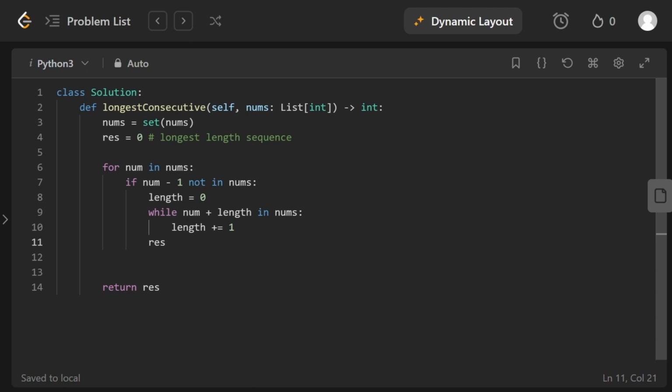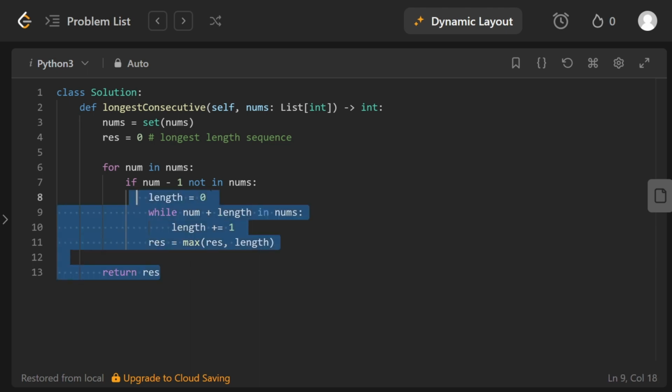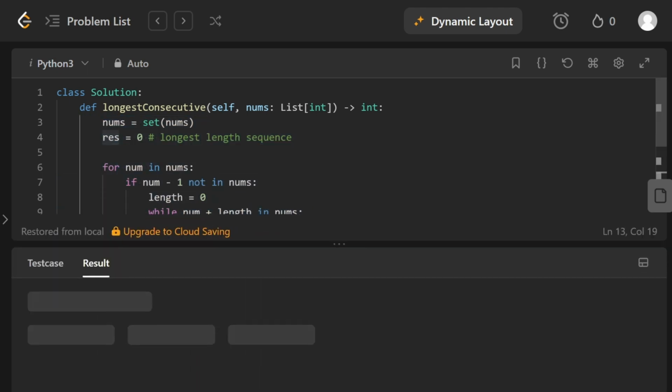So we can just do result is equal to the maximum of what is currently stored versus what we just calculated, so just the length. And this is the entirety of the code. It's quite short and pretty straightforward, so we can go ahead and submit the code and see if it works.